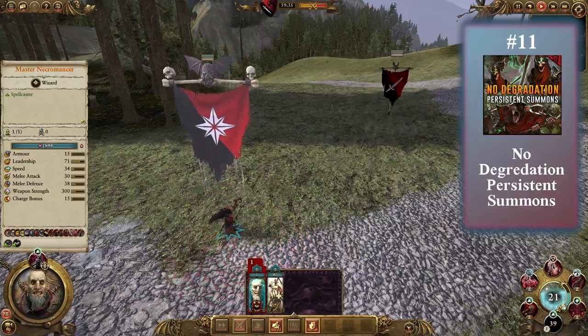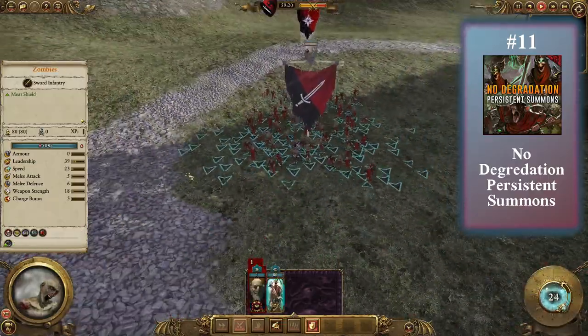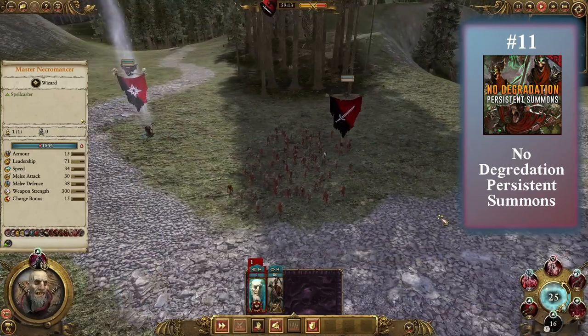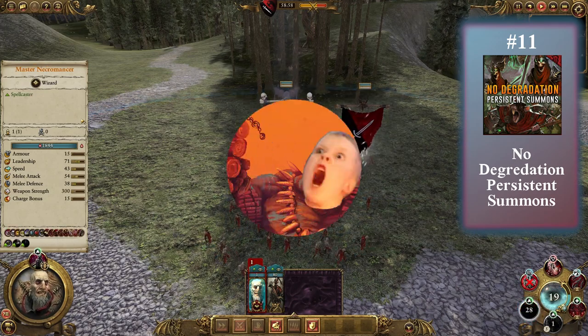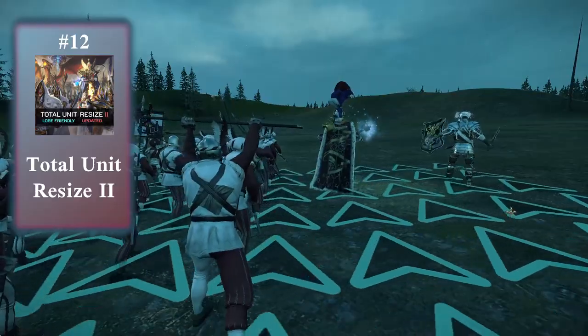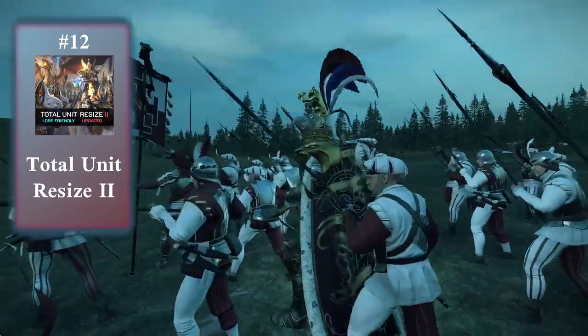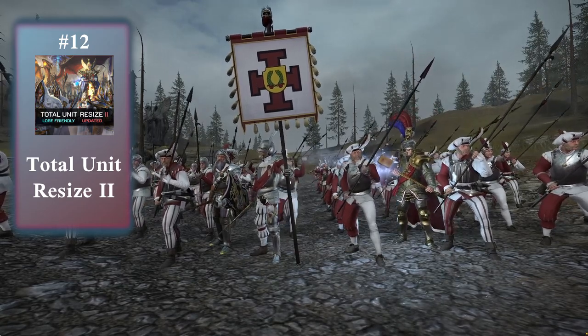No degradation is simple. Now summoned units like zombies and clan rats just don't magically fall apart. It doesn't change how undead units disintegrate, it just makes summoned units last the whole battle. That's a huge bitch. Total unit resize is another easy one. All this does is scale monsters and lords down to fit with everyone else. Now Karl Franz doesn't make the rest of the Empire look like manlets.